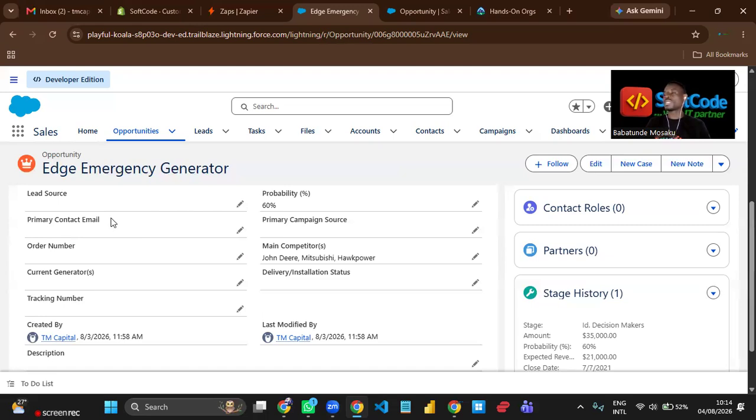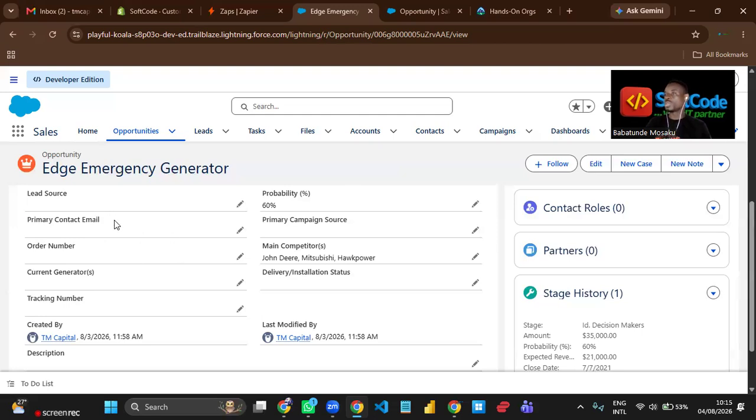Another thing you can do is make it a formula field, and then you can automatically copy the primary contact email into it, so you won't have to be filling this. But since this is just for a test, that's why we make it an email field type. That's the only thing I have done that is different from your org.